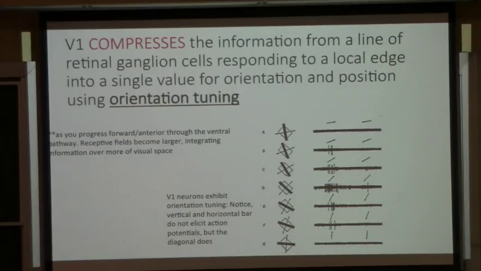If you guys remember, this diagram on the right is an experiment where they give different orientations of that black bar. You see from the top, A and G, if you have a vertical or horizontal bar, you don't get a lot of activity, so you don't get a lot of spikes. But as you get super diagonal with letter D, you see a lot of activity. So this is the idea of orientation tuning, and it goes with the theme of edge detection. You're detecting something that's out of the ordinary or different.